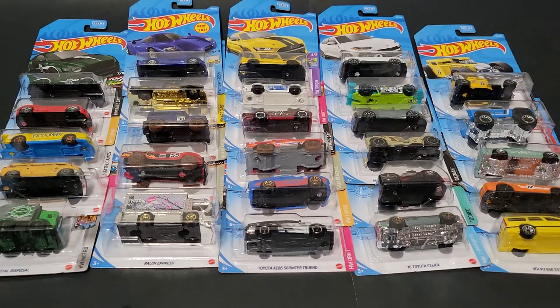Hello, Brenton with AlanaOctane here. In this video, I'm going to open up some Hot Wheels 2021 G-Case cars I was able to find on the pegs. This video is a little later — G-Case cars have been hitting a bunch of places. These were primarily from Dollar General, so I've been hunting down the Dollar General cars.